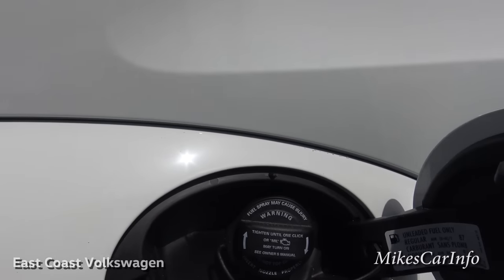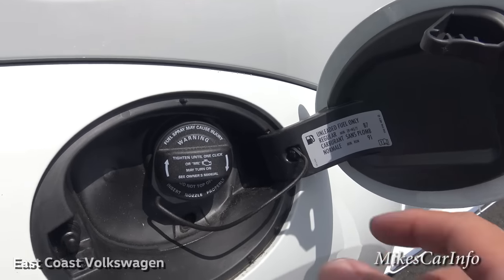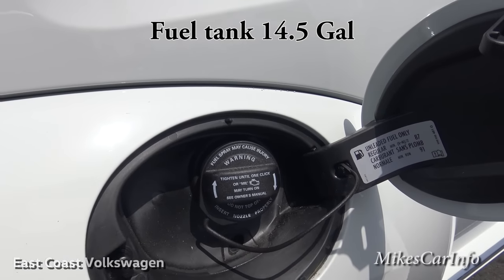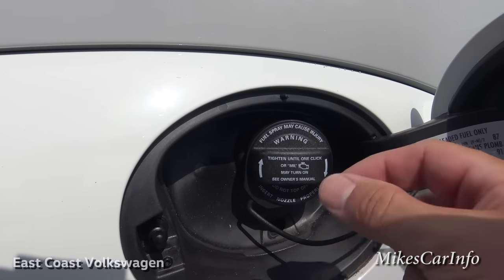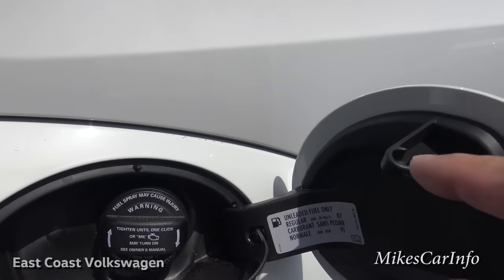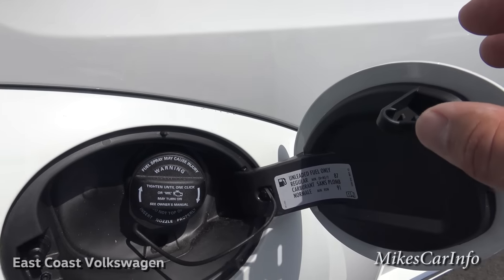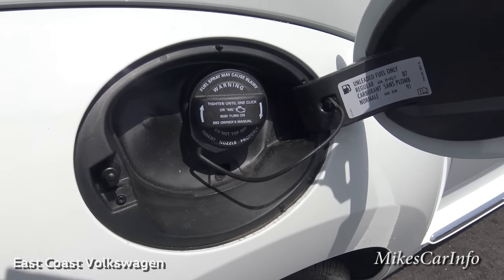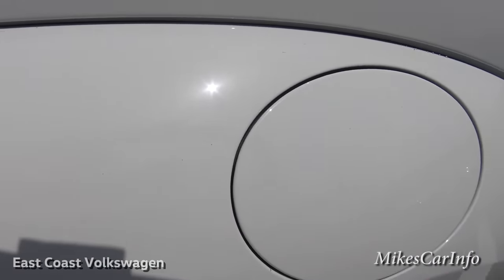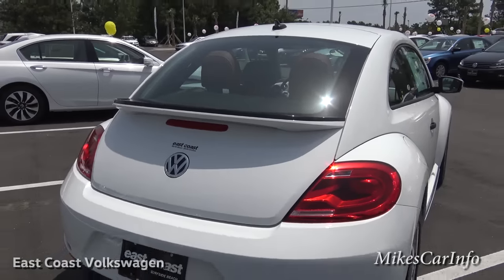Let's open up the fuel door and check it out. The fuel cap — I won't unscrew it since the engine's running — but when you do, there's a little stud at the end of the cap that fits right into a hole so the cap can be secured and out of the way while you're pumping gas, so it doesn't dangle down and scratch your paint.